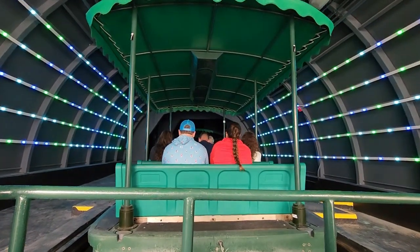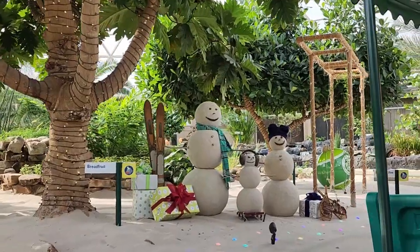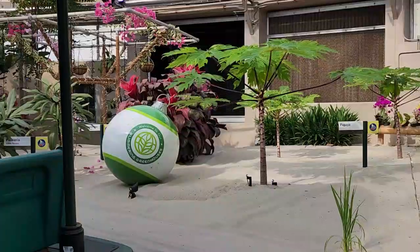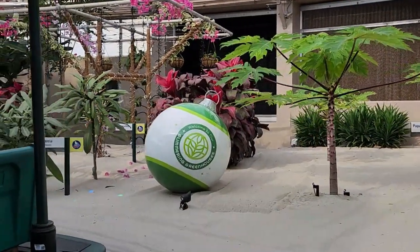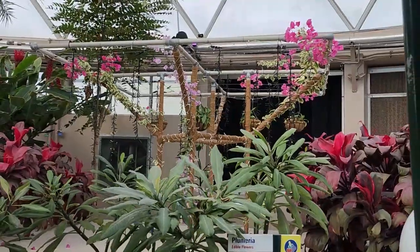Now it's time to go look at some Christmas lettuce. What he really means is it's time for the Living with the Land ride. Now this ride is one that has a festive holiday overlay with lots of lights, and we're riding it during the day, so we'll see how much we can see, but maybe we'll have to come back and ride it at night as well.